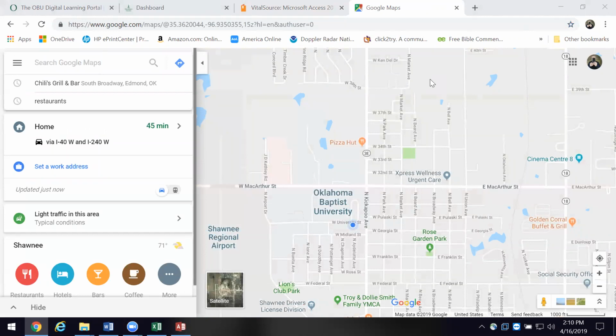My wife knows where I've been because my phone goes with me. There's a really interesting article, I think it's in the New York Times, where they talk about how law enforcement agencies have been pressuring Google to let them use locational data to track bad people. So there are some privacy concerns here.